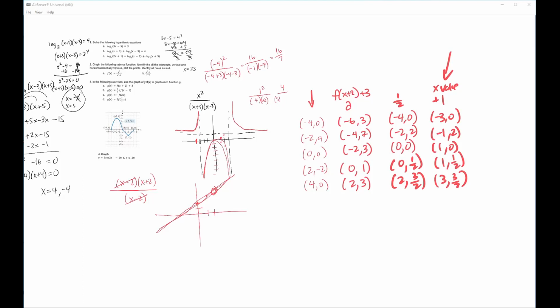Wait, which one? Hold on a second. Wait, why is it 1/2? Because I'm multiplying it by 1/2, right? I'm multiplying the y value by 1/2. Yeah, so wait, like 2, -2, wouldn't it just be -1 if you multiply it by 1/2? Which one are you talking about? Two negative. You're right. It should be 1/2. Thank you. You mean one? Just -1. So multiplying -2 should be -1. Sorry. And then I looked at this value, and that's why it's 3/2.